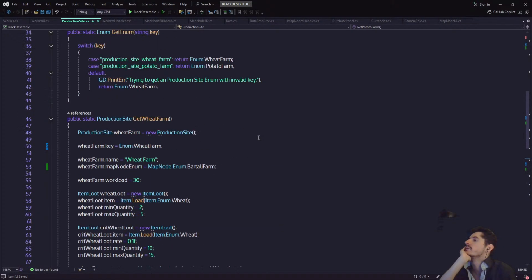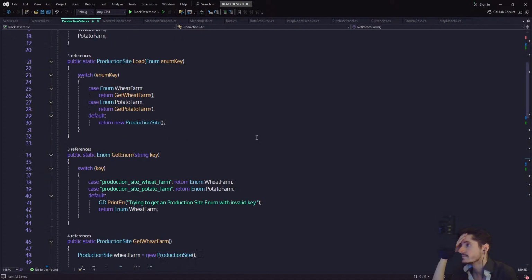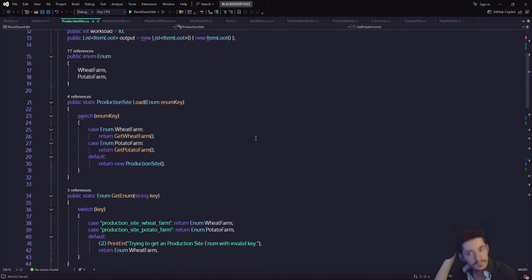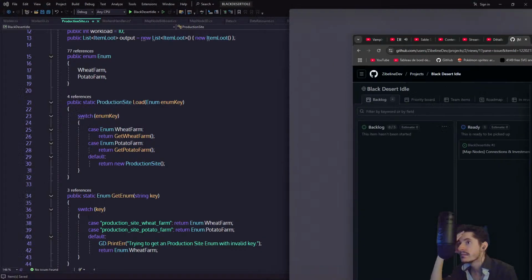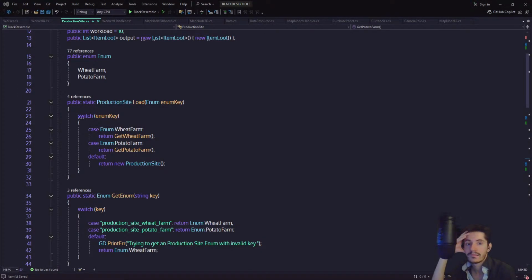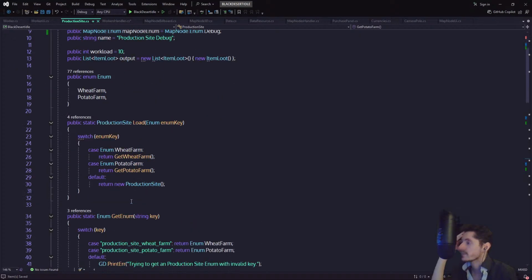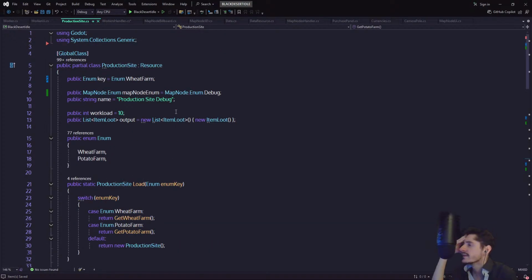Okay. And here, getting him load. Okay. So we load with the enum, that's good. Kind of, because we don't have the dictionary. Alright.